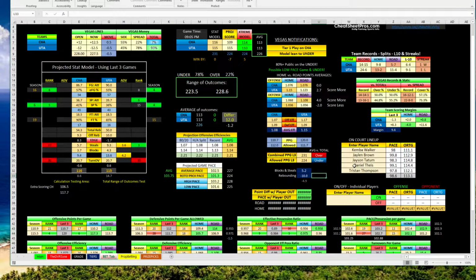Don't worry about it. And the new thing that I'm excited to add, well, first let me get into this. So a lot of people want to know how the numbers work. So here I've got the offensive efficiencies, the different ways we calculate them without getting too technical. This is roughly the average we're looking at. And then the projected pace per game. These are the different paces. The roto pace is the main one that we use.